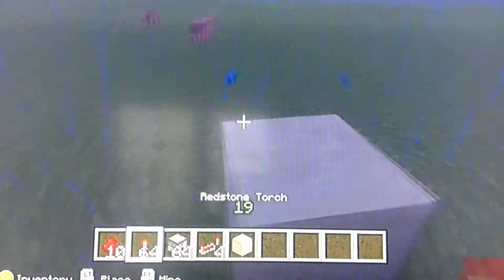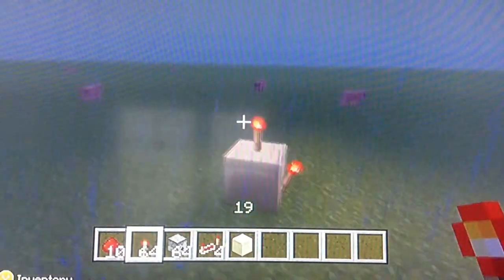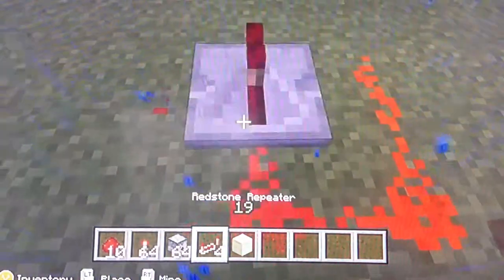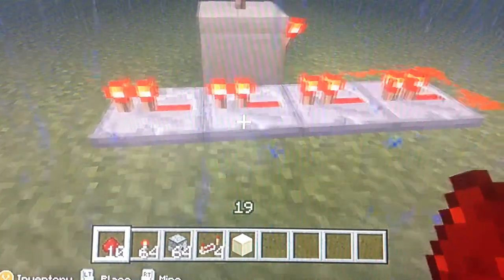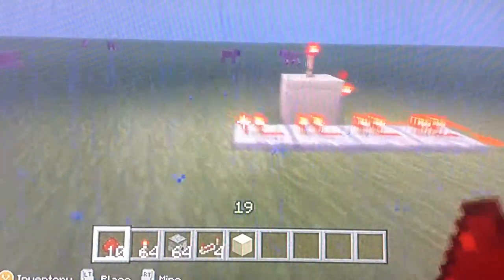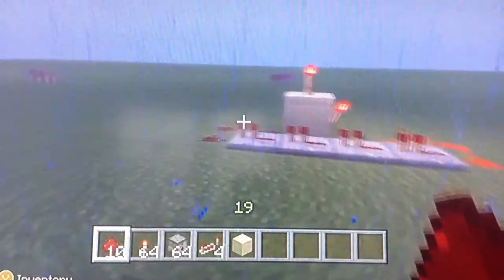First, you want to make your circuitry. So this is what you want to do: put your block like this, then put your torch on top, then put another torch beside it. Then get your dust and bring it out, then go like this. So 1, 2, 3, 4. And just so you know guys, the more delay you put on the repeaters, the longer it will take for the next fire. So what should happen is you should get a timer.